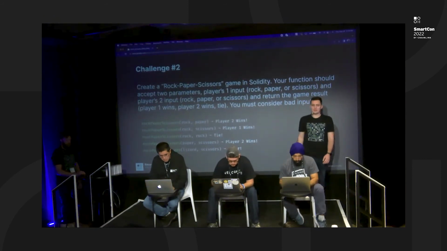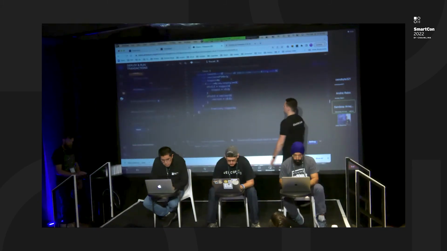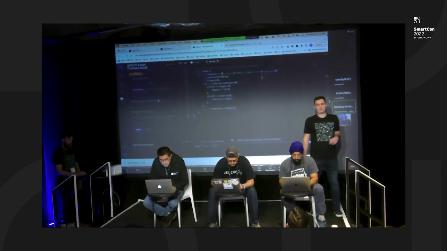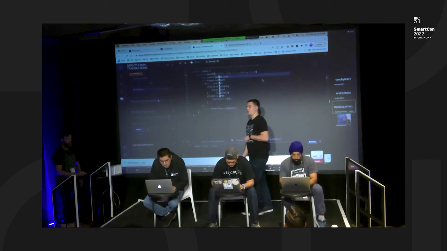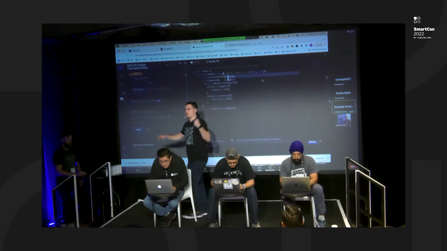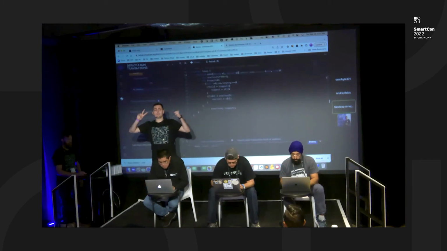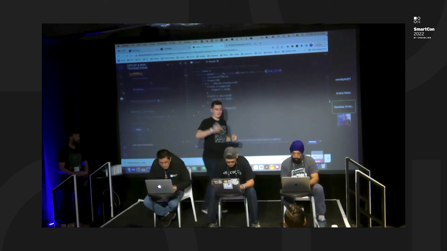Okay, so they are going to create a rock paper scissors game in Solidity. One function only, which needs to accept two parameters, player 1's input and player 2's input. So let's say that player 1's input is rock, player 2's input is scissors. The function needs to return that player 1 wins, because rock is greater than scissors.